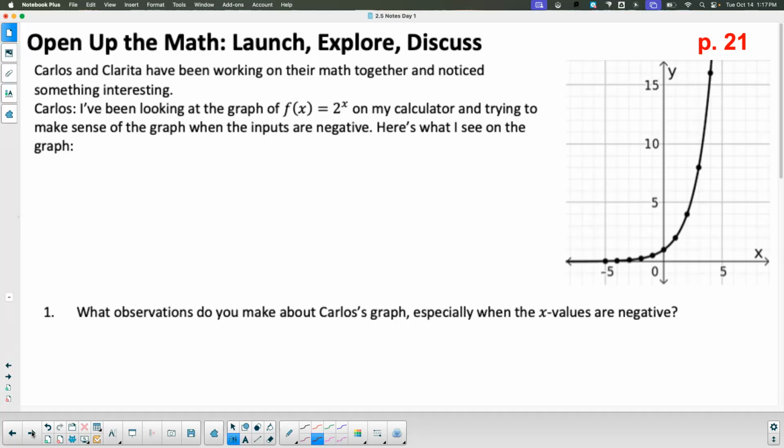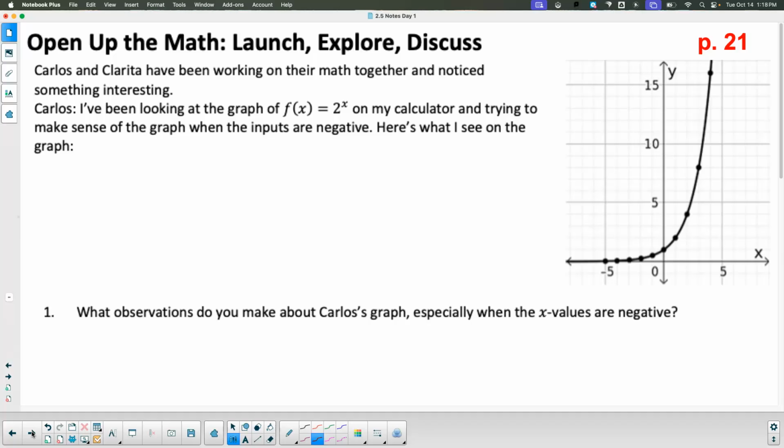I agree with the nonlinear part because it doesn't make a line. Okay? What do you mean by positive? There can't be a slope, it's not a line. You just told me that. I like the word positive, I just want to know what the context is of it. You understand what I'm saying? Anybody want to jump in on that? It's positive. It's going up instead of down. Okay, it's increasing. That would be one way to say it. Is that what you were going to say too?